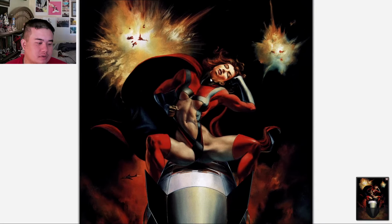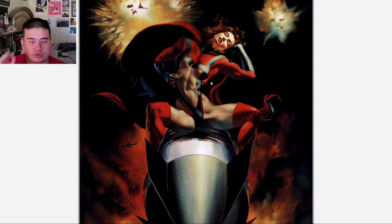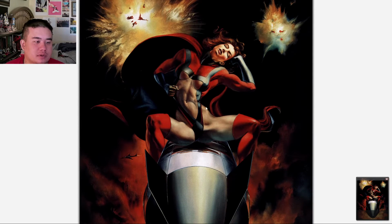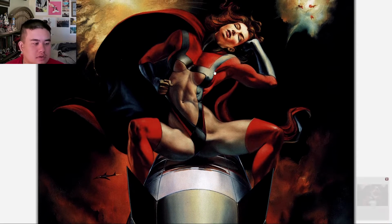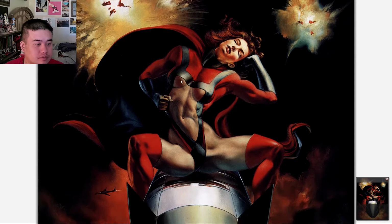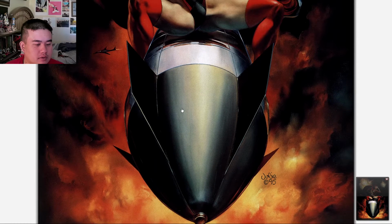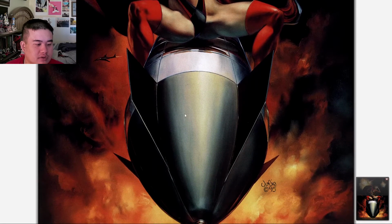Oh, this one's good. Yeah, this one's better. Yeah, see, like her stuff is so good when it's like one figure, one point of focus, right? When there's multiple figures, when there's too much going on, it all falls apart, right? And you know what? She actually looks young. She actually looks better right here, and the focus is maintained, right? You know, it's a little bit sexy too. Yeah, 95. Wow, this is earlier too. Yeah, I like work that feels not too labored. You know what I mean?